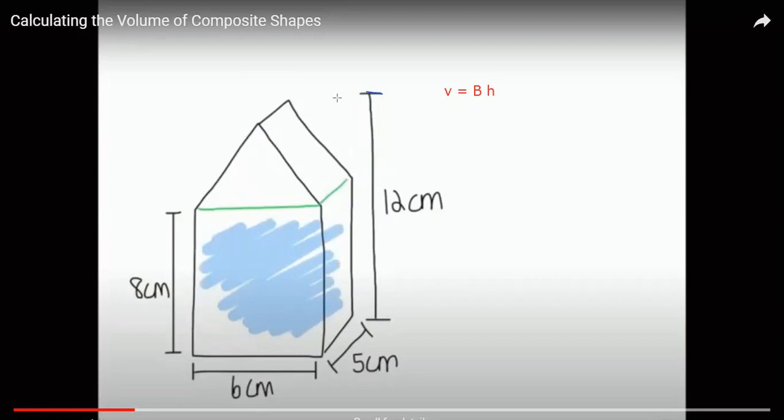Who will tell me the height of the triangular prism? I will be very happy. The height of the triangular prism on this shape, how many will it be? In the triangular prism, the shape at the top, we already found the area of the base. We said that this one was 6 and this one was 4. Where is the height of the triangular prism? 5 centimeters. 5. Clap your hands for Ward, please.